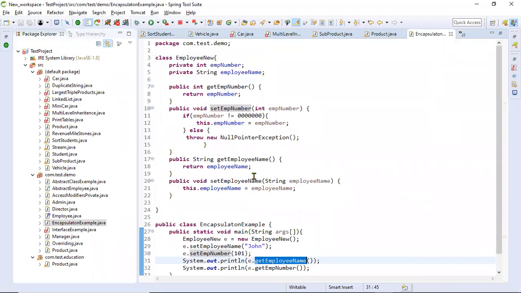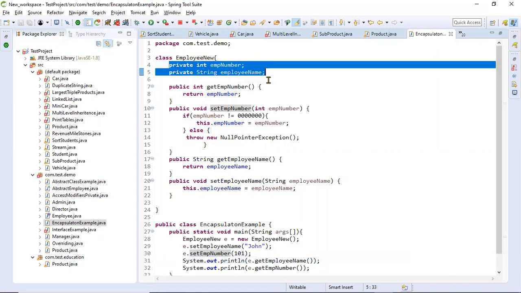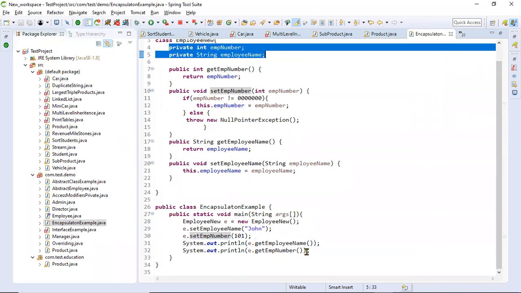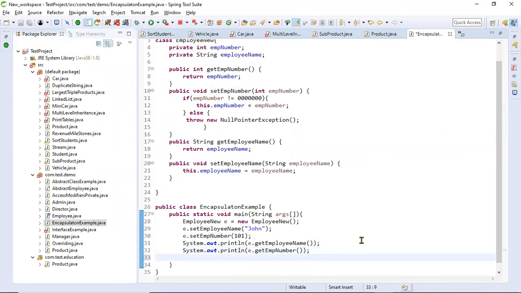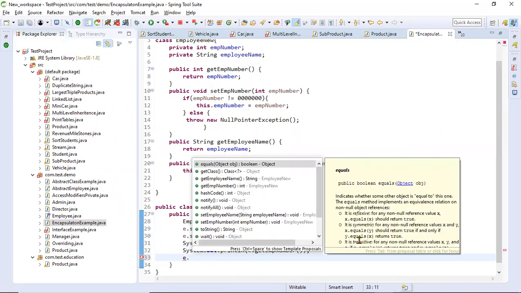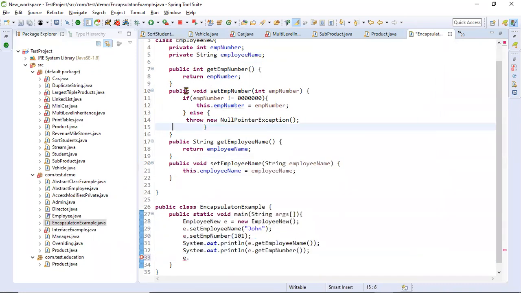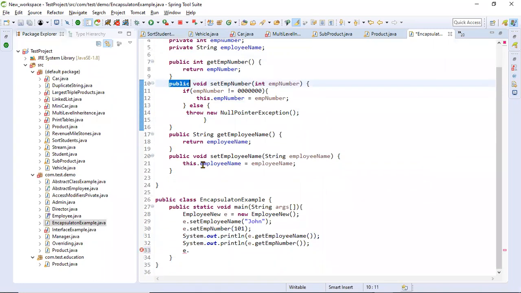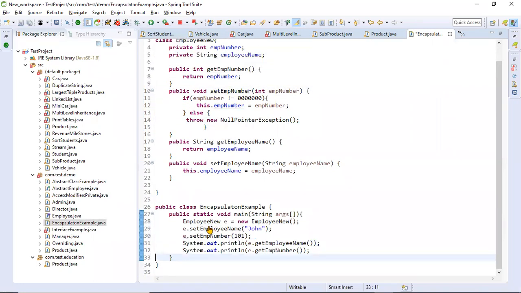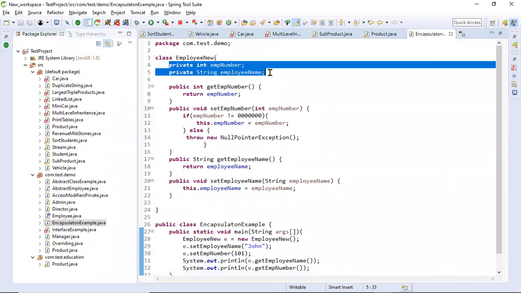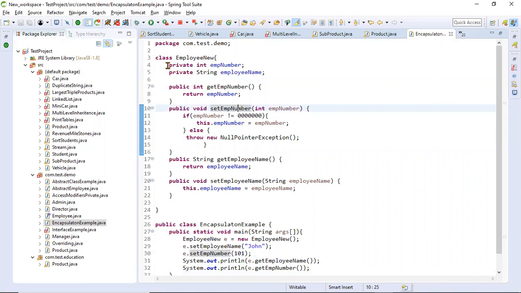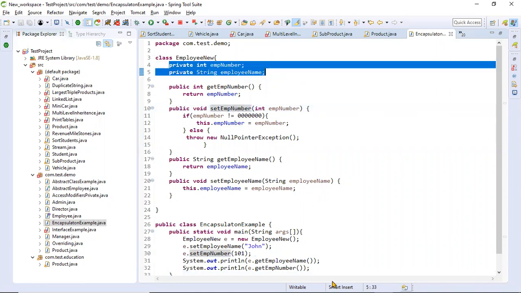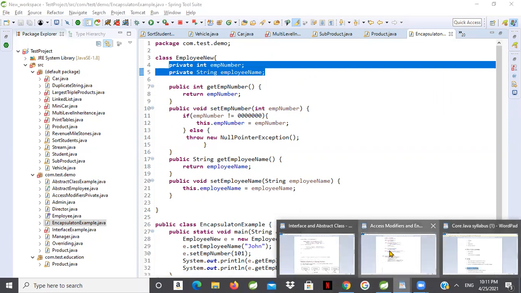Encapsulation means we are wrapping this inside one class, and we are protecting this data so it cannot be accessed outside of the class. If we have an object of employee new, from e we cannot access the variables directly, we can access only the methods, because methods are public and variables are private. We are hiding the data, not directly allowing these variables to be accessed. That's what encapsulation is. Let me read the definition.